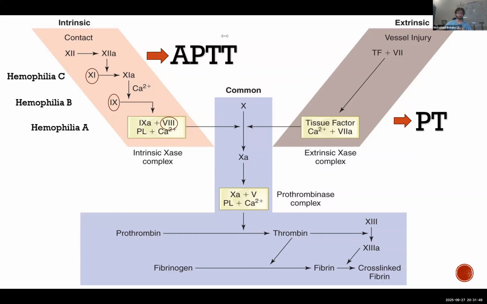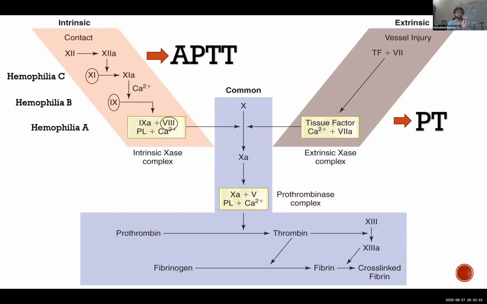What causes the missing factors? Genetic mutations. Genetic mutations will cause the missing factors. But just know factor 11 deficiency is hemophilia C, factor 9 deficiency is hemophilia B, factor 8 deficiency is hemophilia A. Is that clear, guys? This is the intrinsic or extrinsic pathway. I know, guys, there is a lot of room for exploration with these topics.